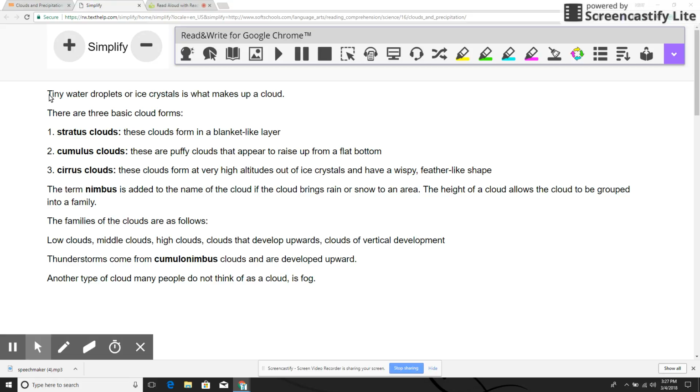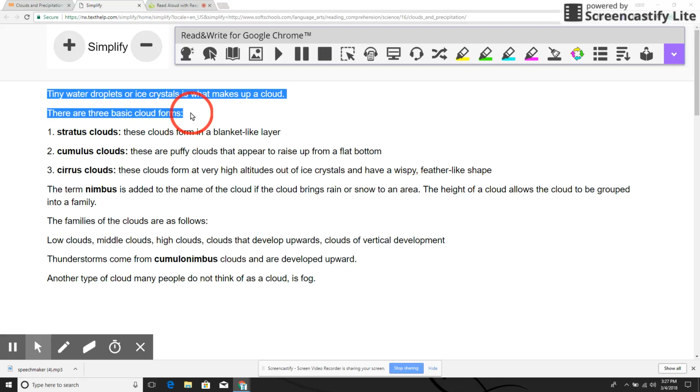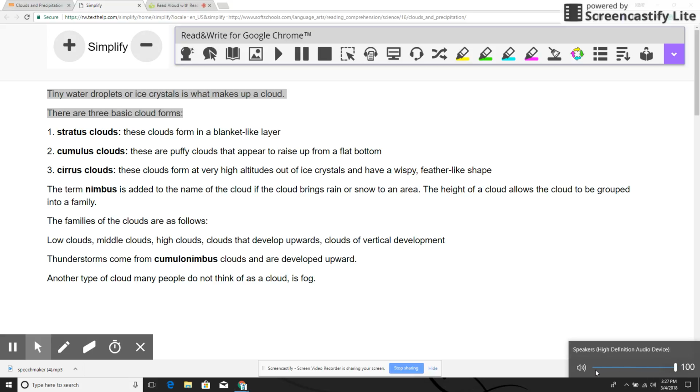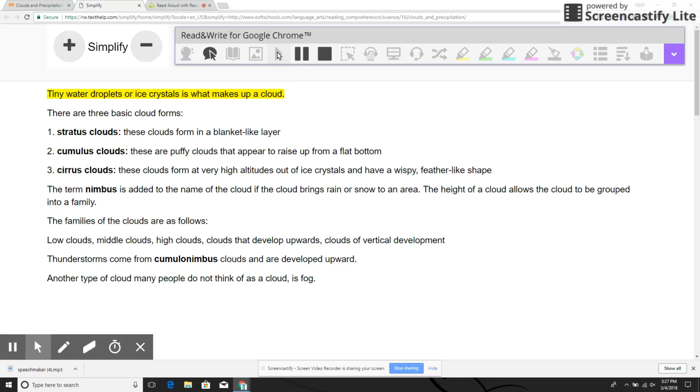So she ended up highlighting her text and turning off the sound in her computer so that when it started reading to her, it just highlighted, and she used the blue highlight to read the words aloud to herself. When she got stuck on a word, she hit pause and then came here to just listen to it aloud when she was ready. And I thought that was a really neat way to do it, so I wanted to share that with you as well.